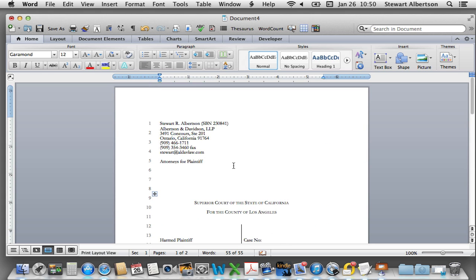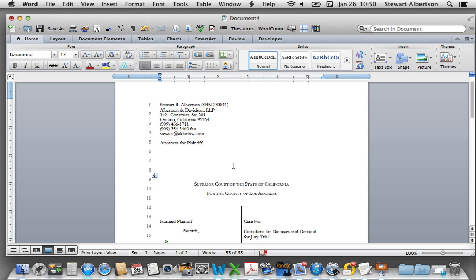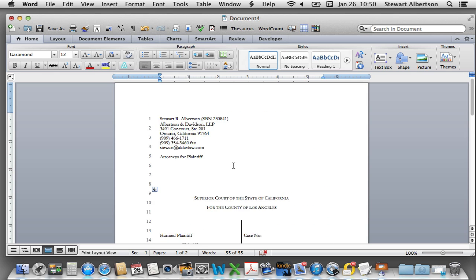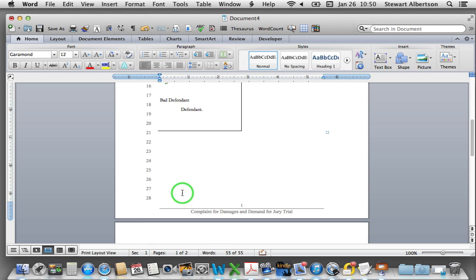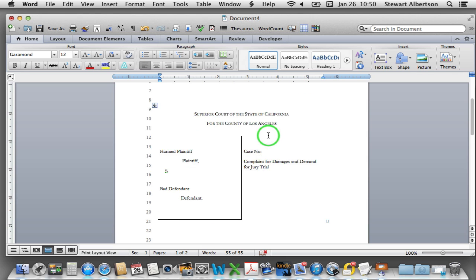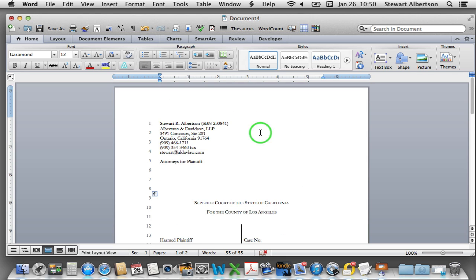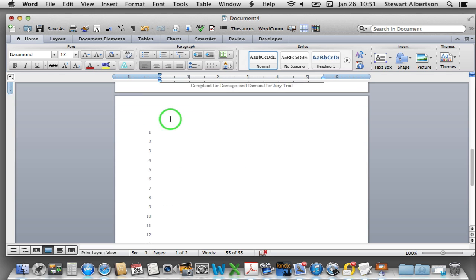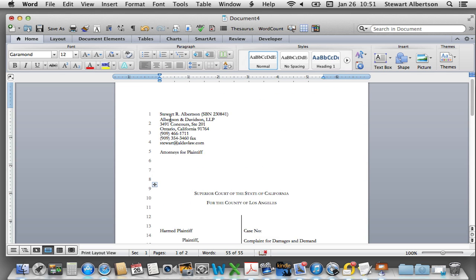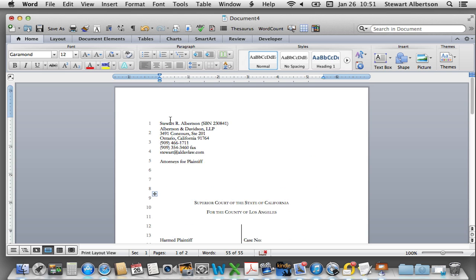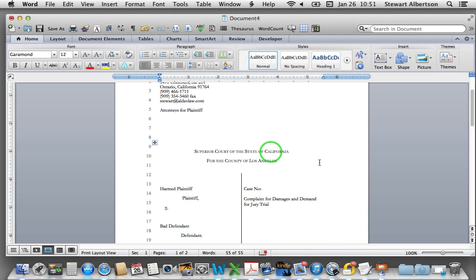Now, the whole point of this journey for me in learning how to do these pleadings was that I wanted to create a 37-line pleading rather than a 28-line pleading. And that's very simple to do now that we've set this up properly. So what I would normally do is save this as a 28-line pleading, and then that'd be my master complaint for moving forward with. But since I'm not going to save this one, I'll just go ahead and start working on converting it to a 37-line pleading. All right, 37-line pleading, you leave everything the same right here.